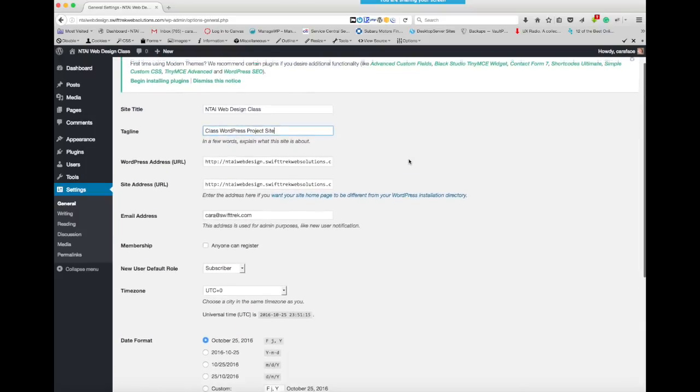Then you want to make sure, because an admin has the highest capabilities and can do anything to the website, that your email address is in there. All right, yours is in there now. Change it to yours. Because I created the site, it automatically puts mine in. This way, any of the plugins will email you when there's an update. If there's something you need to go to, it will automatically pull it from here. So change that to yours.